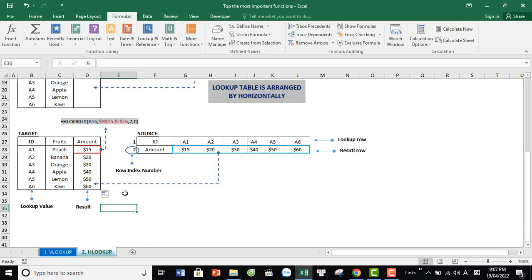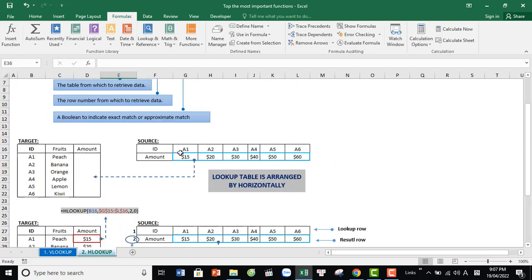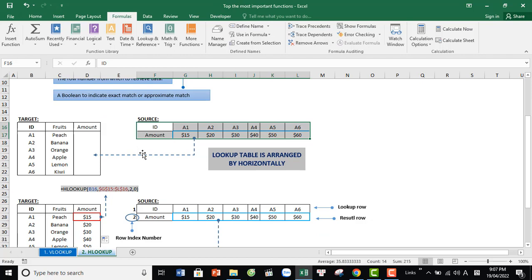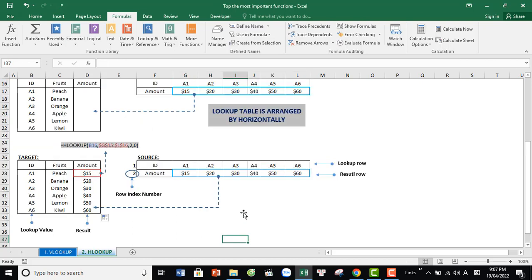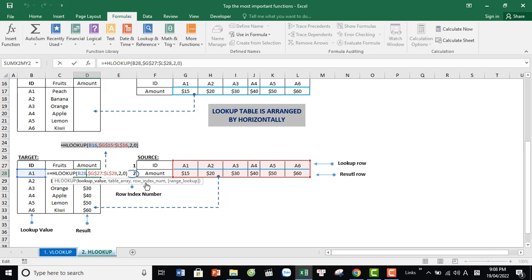Okay, and when you work with HLOOKUP, you have three notes as below. The first point here is the source data table has to be organized, or the lookup table is arranged, horizontally like this. The second point here is the lookup value in the target table and the lookup value in the source table have to be the same, have to be equal to, or in other words, same value and same format. And the third point here is the table array has to be fixed by pressing F4 from the computer keyboard.